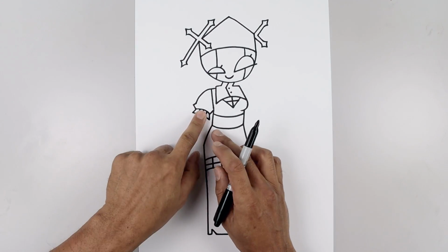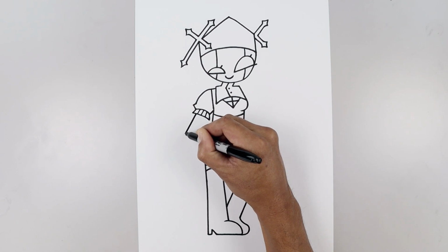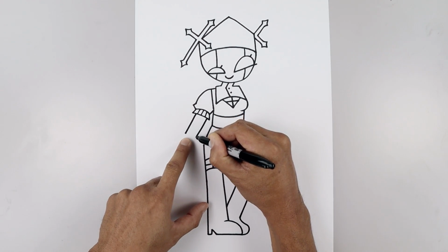Now the arm's going to get tucked in underneath the sleeve. On the outside, let's step in, angle down and out with a straight line. From the inside, step out, draw another angled line.